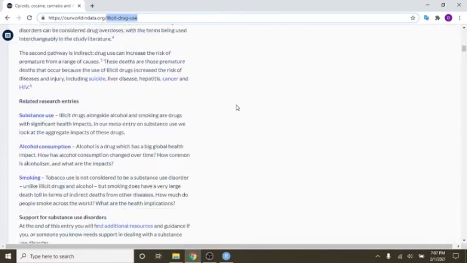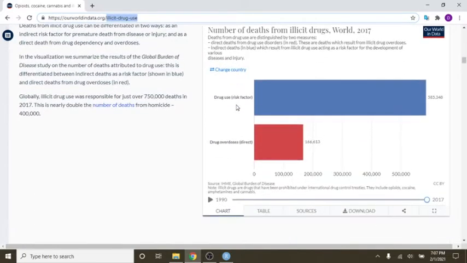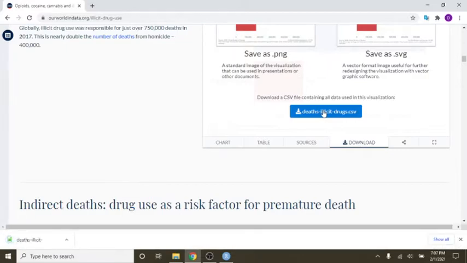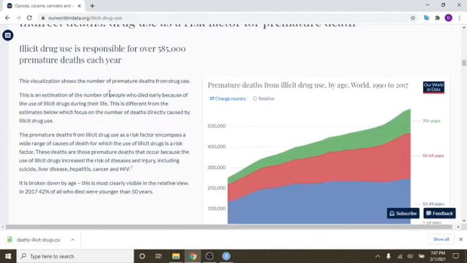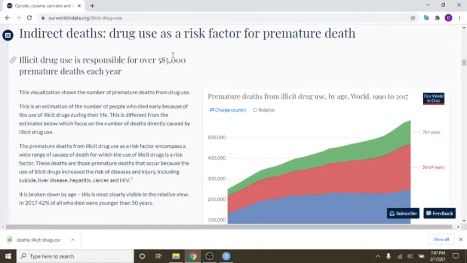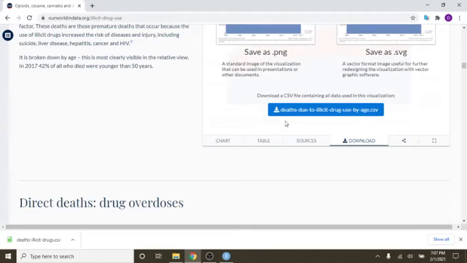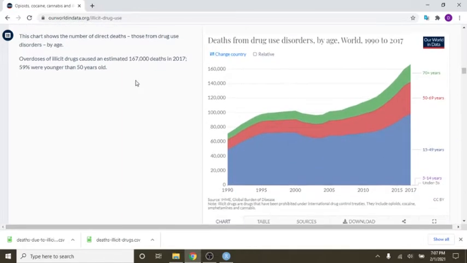All our charts, opioids, details, deaths from drug use. Download this. And this here is indirect deaths, drug use as a risk factor. And maybe direct drug use overdoses.